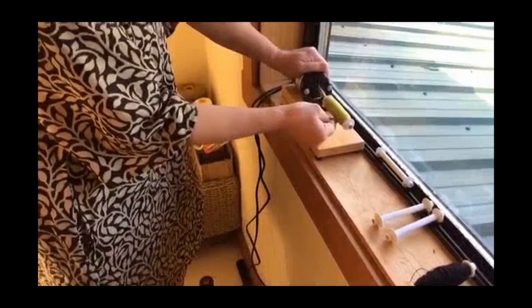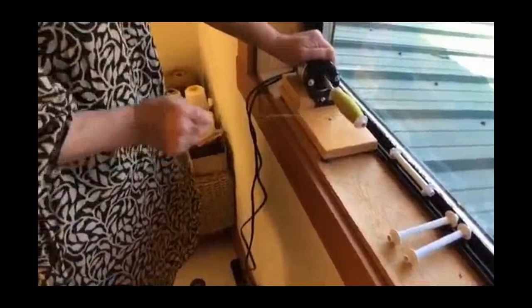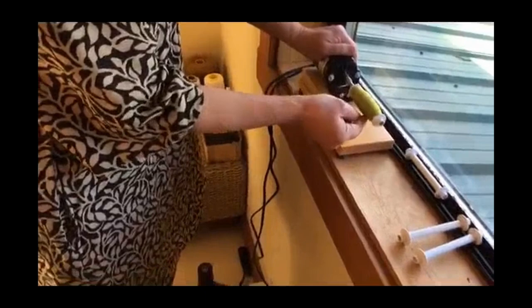This is how I wind mohair bobbins as well, too. So my finger is right on the bobbin. It's like right on here, and it's putting the yarn exactly where I want it to be. It's not way out here, because I don't have much control out here. I have less control. But if my finger is riding right on it, then I can put it exactly where I need it to be.